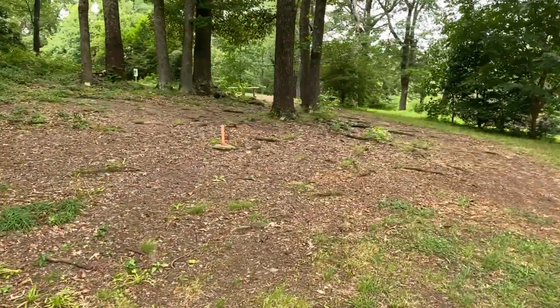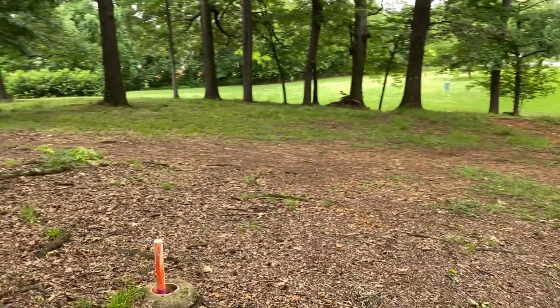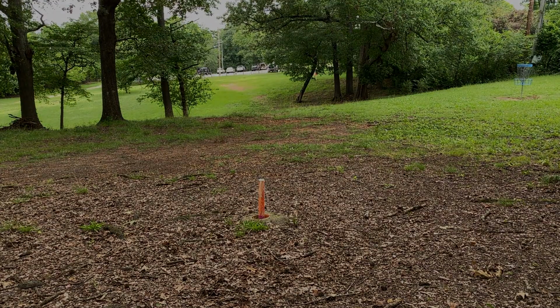And then finally, a little bit of a turnover shot from the tee pad if you're right-handed. Same thing, it's got a nice uphill slope that's going to help slow down your disc, and that's hole number 10.